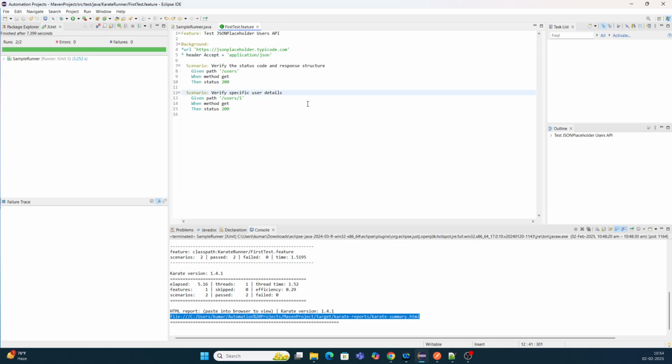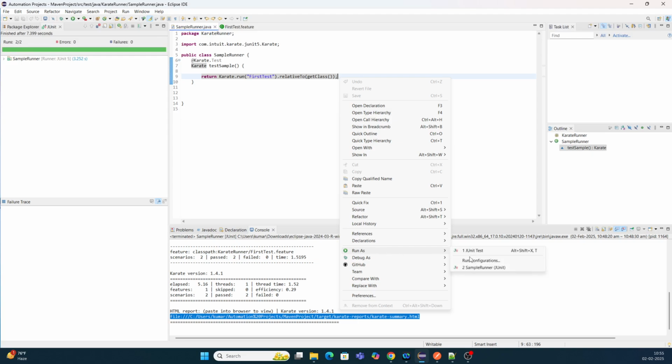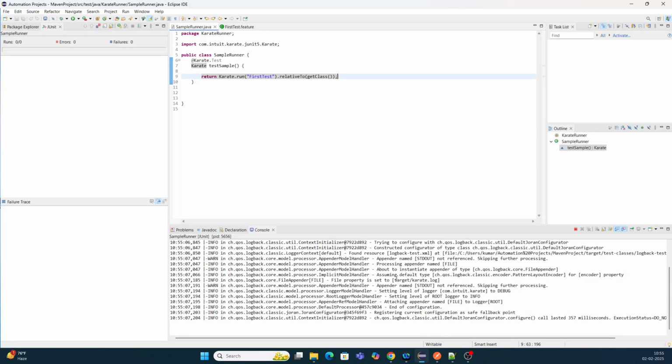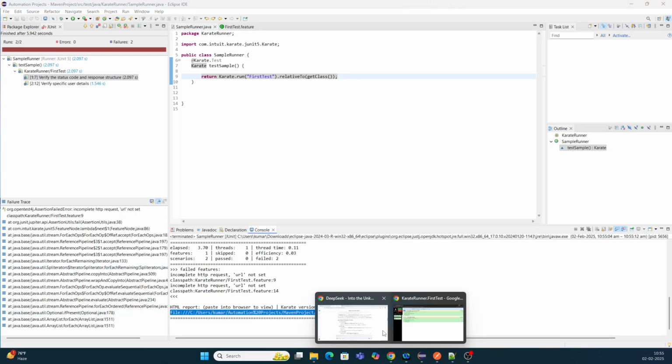Now if you execute the same feature file, after adding the background and removing some common code from the scenarios and adding it in the background, if you run and execute this, it fails two times.